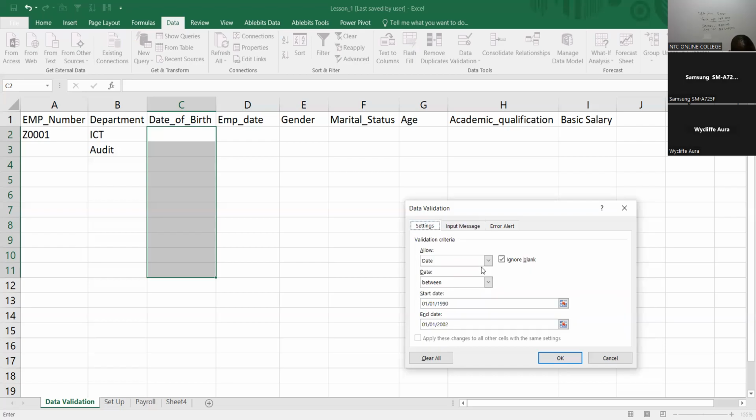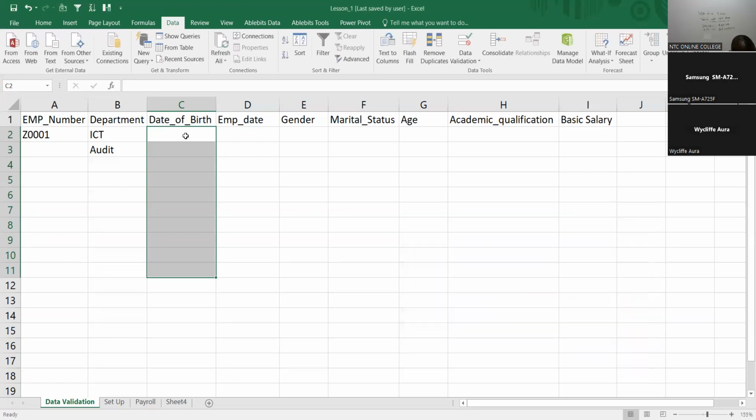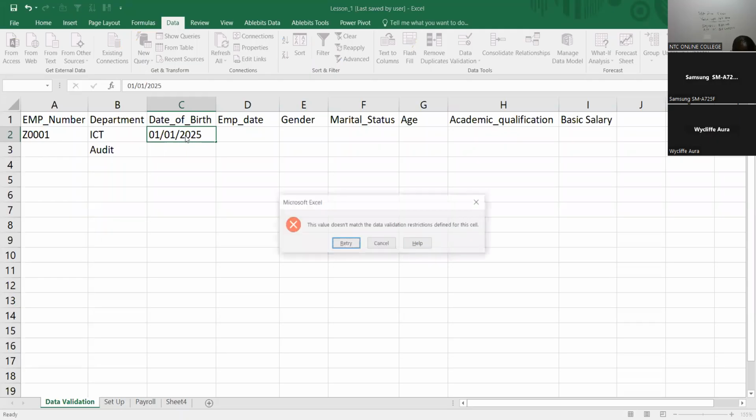Something that I did mention is that we have what we call the input message. Remember, like here, when I just click OK and I happen to enter a date that is outside what we have specified, the system will display an error like that Microsoft error: this value does not match the data validation restriction defined in this cell. So alternatively, we need to retry.